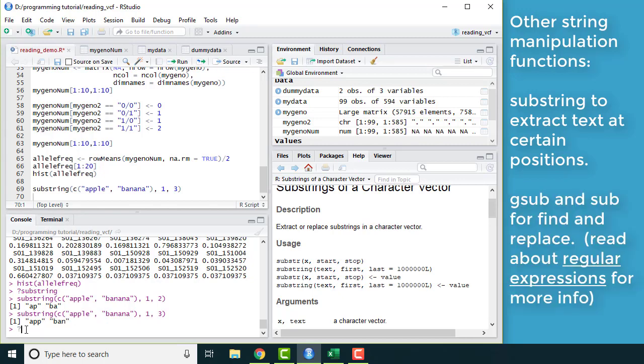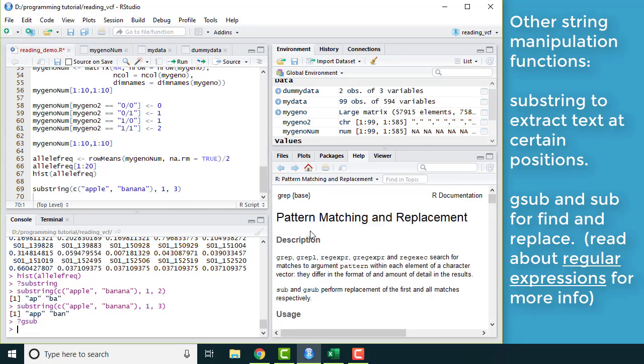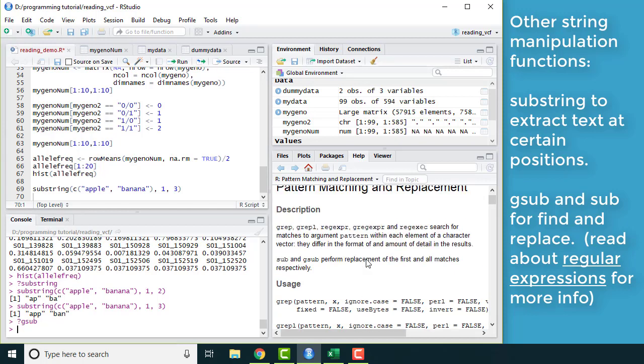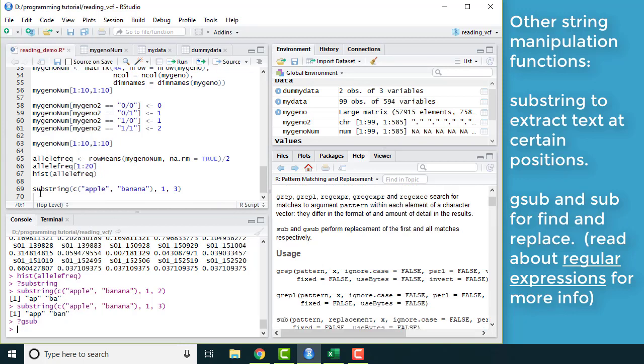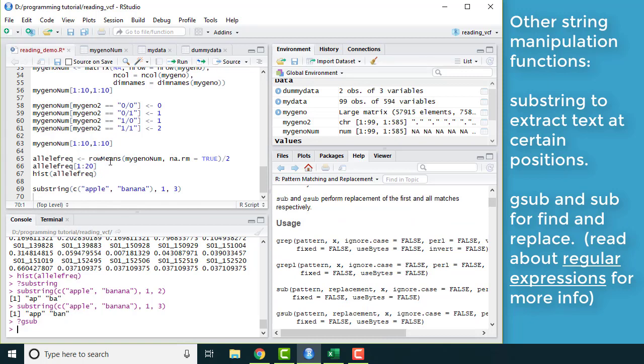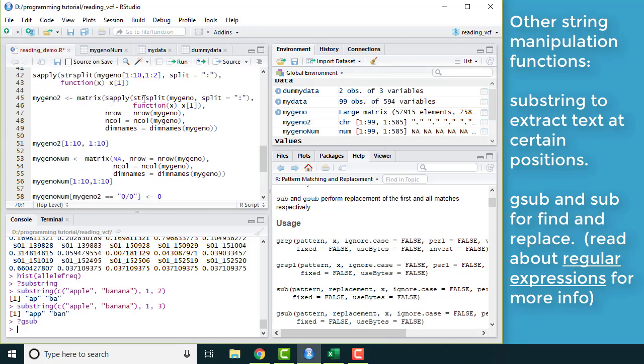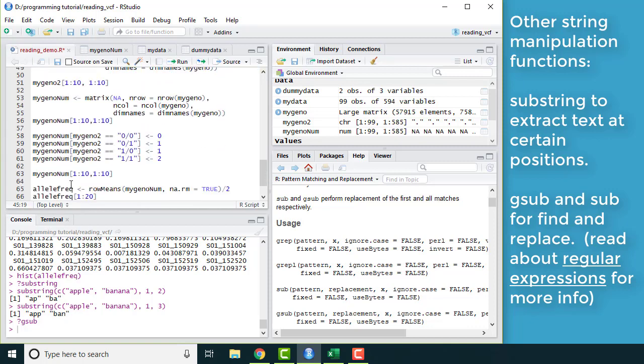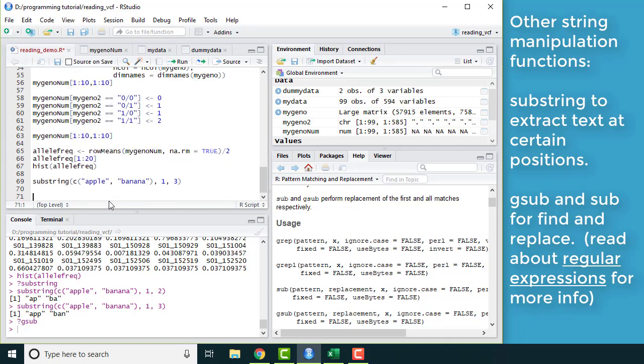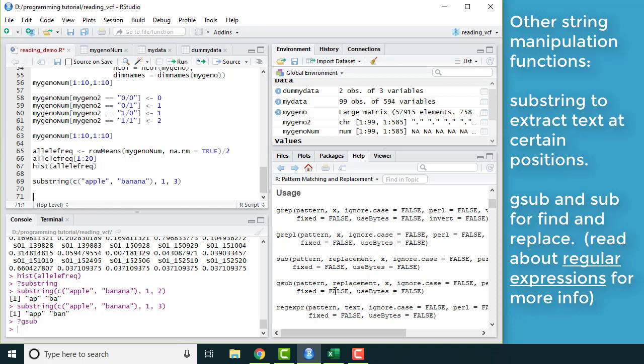Another way I could have manipulated this is using something called gsub, to substitute, and grep is a related one for searching for particular text strings. There'll be a whole other video on text processing, so don't sweat it too much, but this is a little bit of a preview. For example, instead of this compound thing where I did sapply to a string split, I could do a gsub instead, or technically a sub, since gsub replaces multiple times, sub only replaces once.